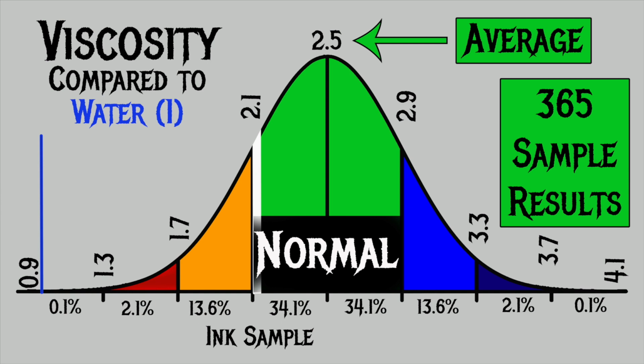Now, as far as flow, for the inks I've tested, I have found an average viscosity of 2.5, with the realm of normal being from 2.1 to 2.9. Diamine Indigo has a viscosity of 2.15, making it normal. It's on the low end of normal, but absolutely normal.